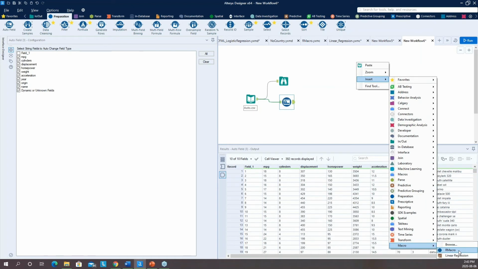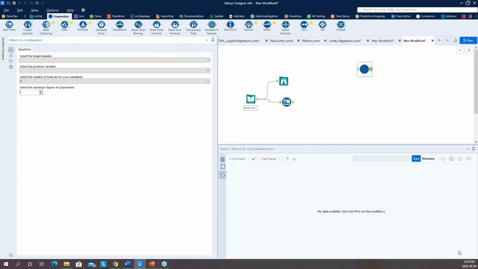Now, I recently used the linear regression one, so it's on there. I could also browse for one, or I could click on our macro as well. This is going to, by default, just give me this blue circle. You can see that I have an input for my input macro tool, and I have an E for my output as well.